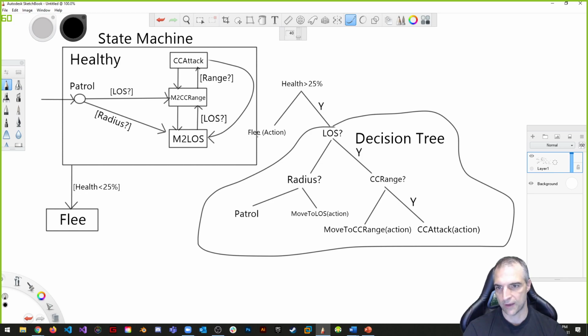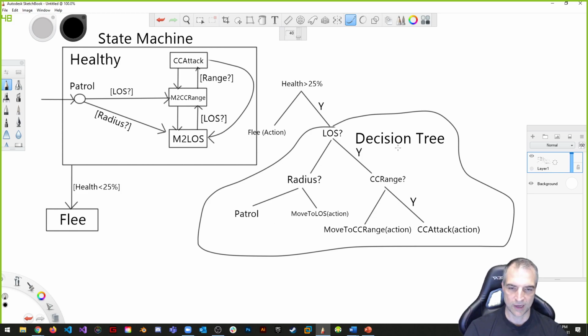It would be a health less than 25, and it would kick me into flee action, and I can never go back. Right? But I would start with patrol, and I'd be in patrol, doing the patrol action, and I would keep checking to see if I'm here. Which means that I probably wouldn't have this in here at all. This part right here would be outside, so it'd be kind of balanced because I'm starting here, but I wouldn't go back to patrol, because you can't go back to patrol. There's only one way to get there, and that's where we start. So I probably would say you're in patrol state, or maybe I wouldn't even have this.